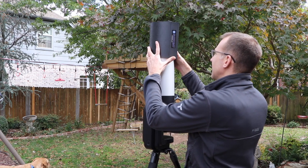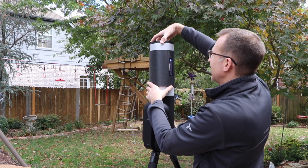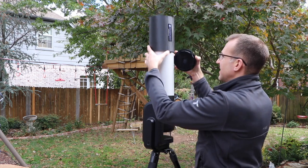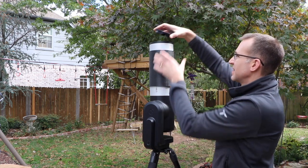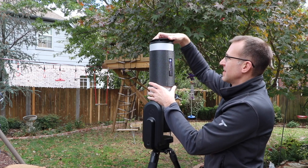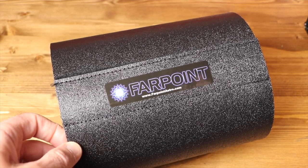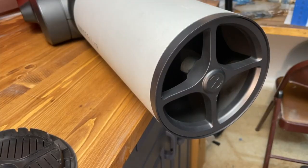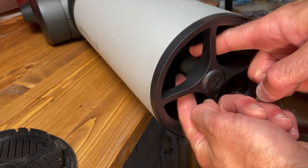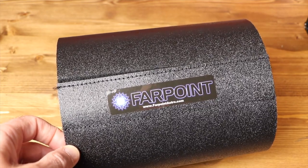You want it tight enough so it won't droop down into the light field blocking part of it, but also loose enough so you can slide it up and down the optical tube instead of removing it each time. This way you can slide it down to remove or install the cover Bahtinov mask and then slide it back up when you want to use it. So why do you actually want a dew shield? Well, if you use a telescope on humid evenings, dew can condense on the imaging camera lens located at the front of the telescope. That will degrade your images. But the main reason I use a dew shield is to help improve the contrast of the images since I often have a lot of outdoor lighting around my backyard.